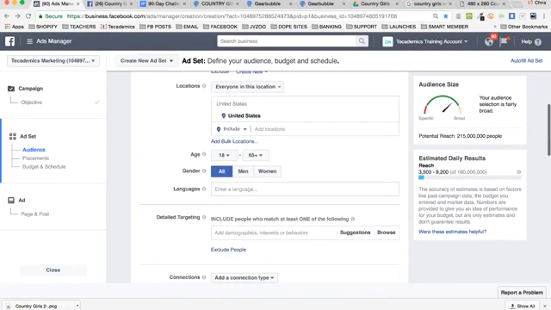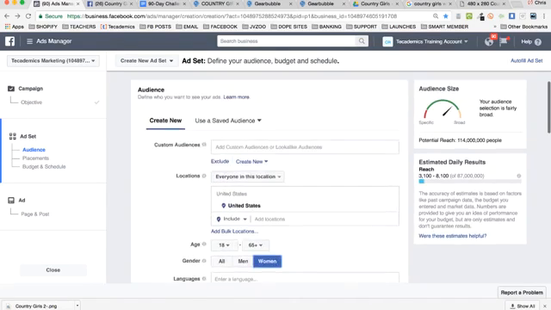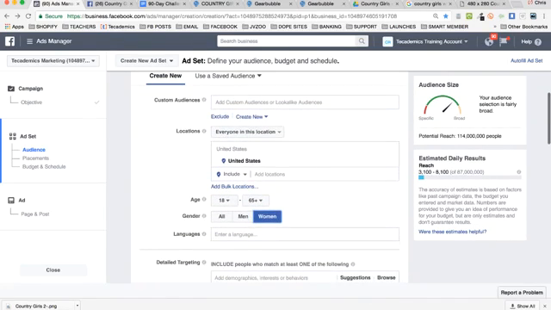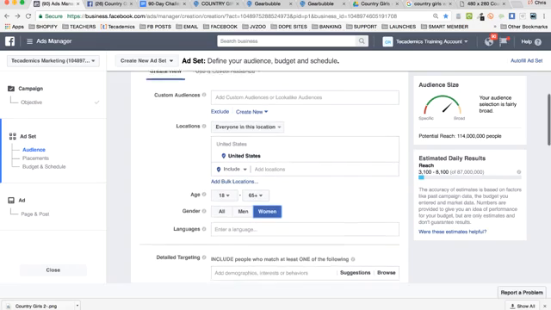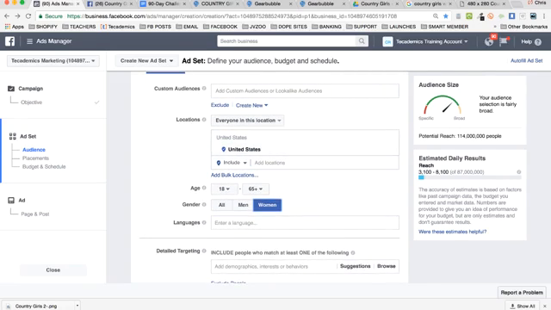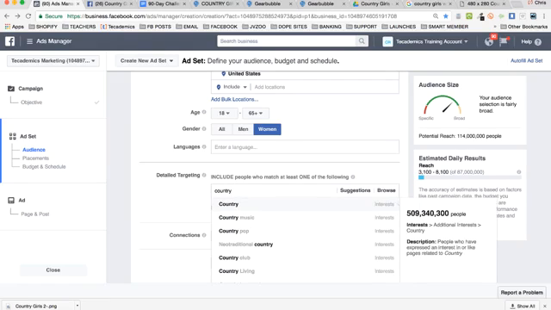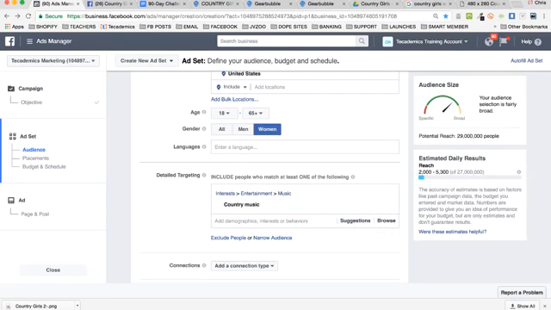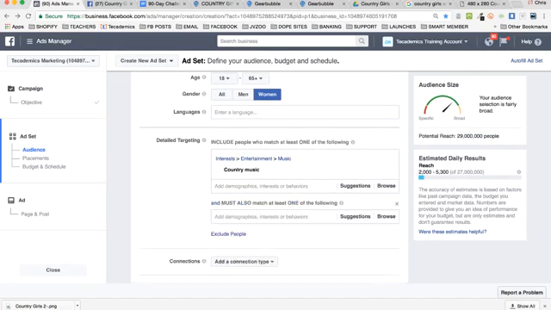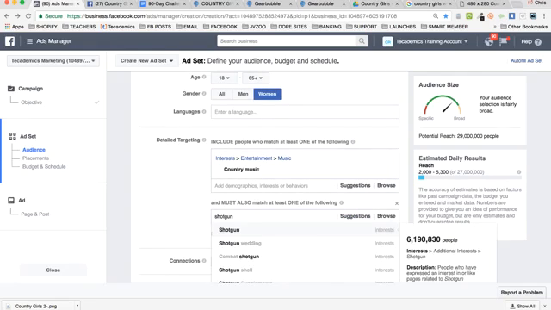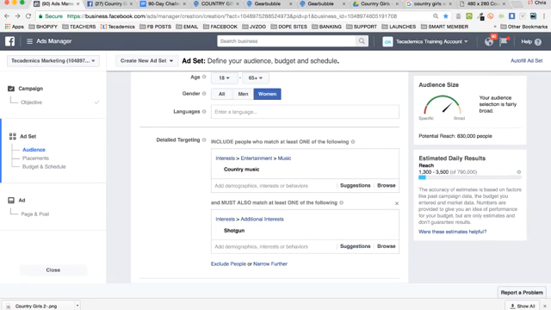Women in the United States. You're going to be able to go in and say, who should this post show to? Women, and don't worry, I'll train on this in depth. In this 90-day challenge, you're going to learn all this. Women in the United States who have an interest in, let's say, country music. Okay? That is 29 million women. 29 million women in the United States have an interest in country music. So let's narrow this down. Must also have an interest in, what happens if I do shotgun? Look at 830,000 people. Look at how cool this is.